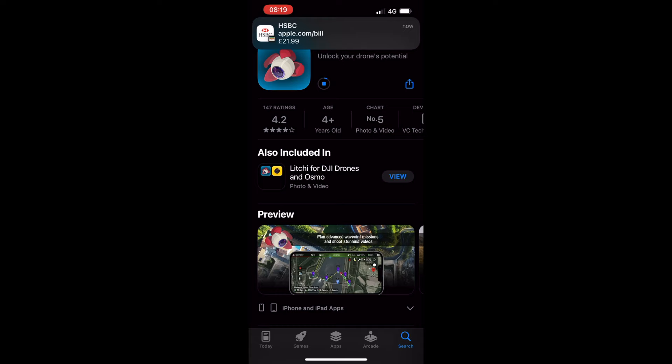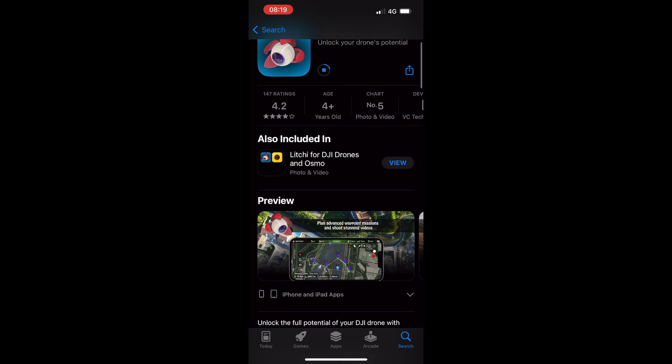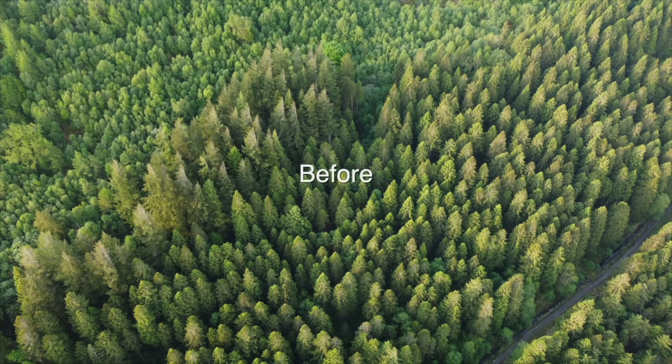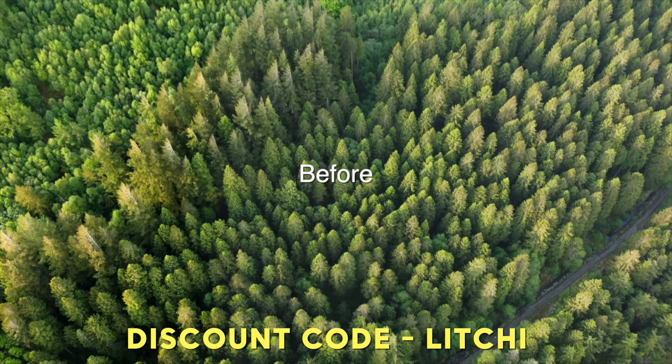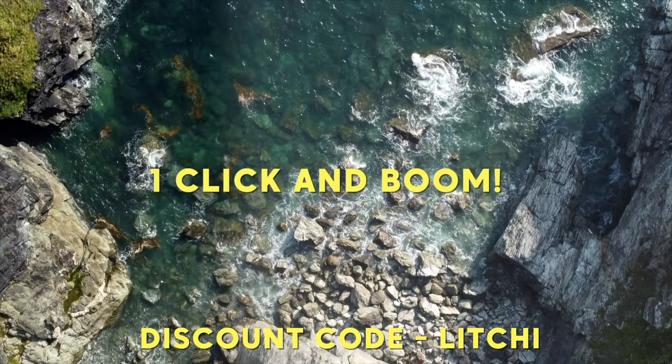This app may look good and may be promoted to be good, but it is a load of utter rubbish. If you want to actually make your videos look better, I'll give you a 50% discount just for watching this video — discount code LITCHI on my Mini 2 LUTs. These will make your footage look better. Manual fly, become the expert, avoid Litchi.